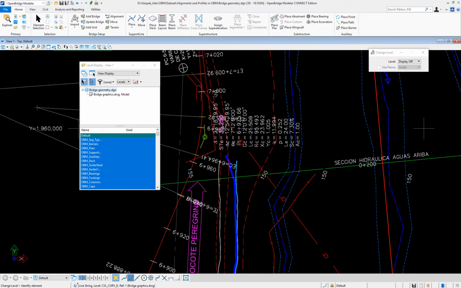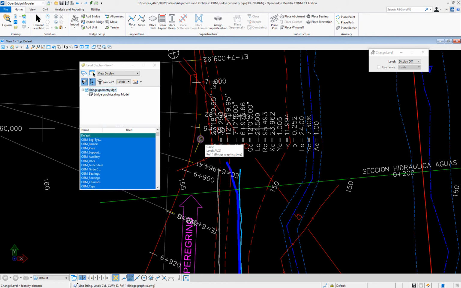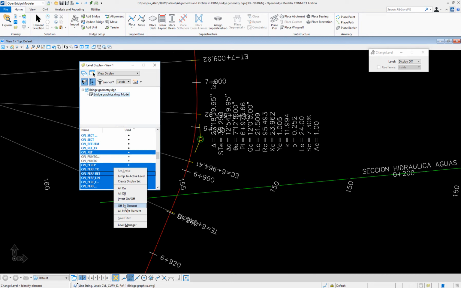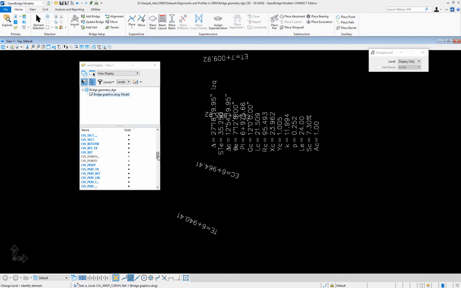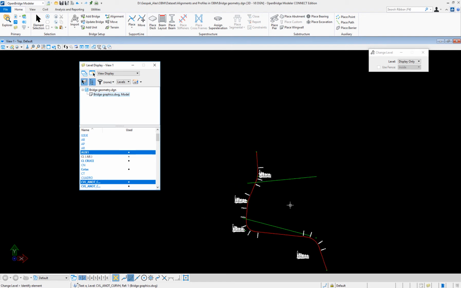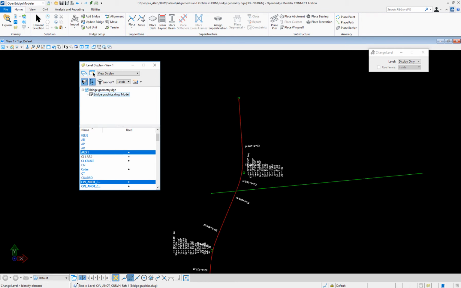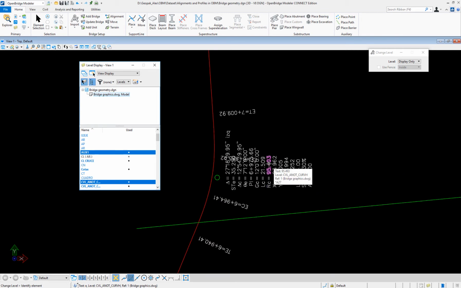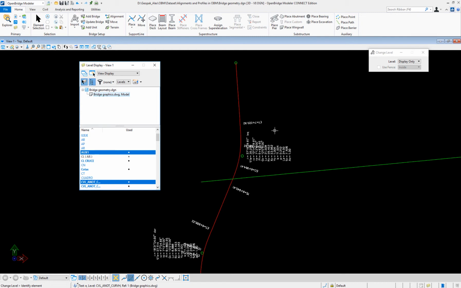So let's see where the PI is here. So this is the one PI here, and that is the information. So maybe I will stay with these levels, the CBL and not. So let's try to do that and invert the selection. All except element, so I stay with this, and then remember the line was on the auxiliary level that I need to find. So right here, and that center is the one coming the PI. Right, so I have basically the alignment now completely isolated, and I need to remember the graphical part here. So what is the radius of the curve that I'm going to use, and the spirals of approximation here.